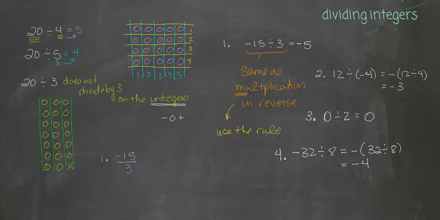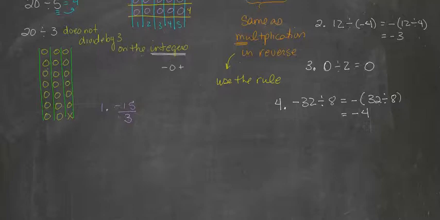-15 divided by 3. So a fraction is really just division, right? This says take something, cut it into 3 equal pieces, and eat 15 of them. How many have you had? Notice I'm not dividing them into equal pieces, but I'm still having the same conversation. This would be buy one pizza, cut it into 3 equally sized pieces, and eat 15 of them. So we're not worried about the negative, because remember, the negative just tells us it's an operation to tell us to do the opposite. We're worried about the 15 divided by 3 right now.